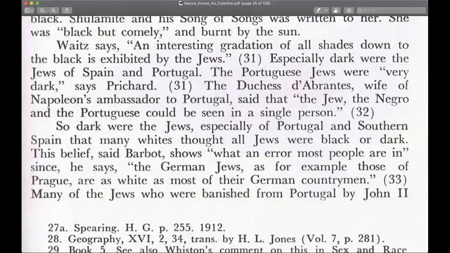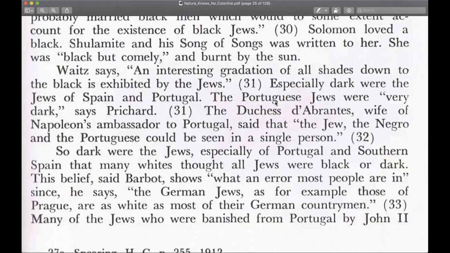Now, I wanted to come to page 123, but most of the book is really good. There's a lot of good information in here. It breaks down who was possibly of color back in the days, Roman times, the Greeks and all that, Turkish and all that. This part right here was very interesting. I wanted to read this to you because we have mentioned the Huguenots, who they really were, who expelled Jews and Moors from Spain and Portugal. We know that in Spain and Portugal, these Iberians were of color, most likely in general. And so right here, it backs up and correlates what we were saying, what we've read before, and who these Huguenots really were, what complexion they were.